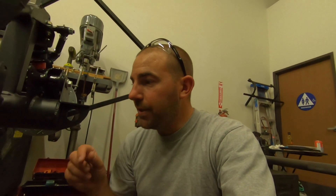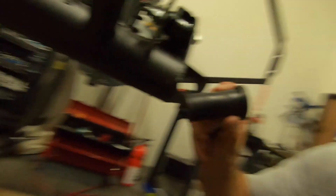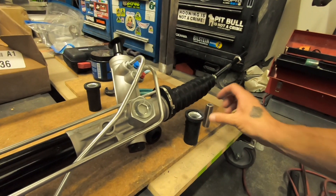My donor is a 96 Mustang GT. What they don't tell you is that this rack is from an 87-93 Mustang GT. I only know that because I ordered tie rods for a 96 and they came and didn't fit. The other issue: when I got it, I tried to put the spacer — which comes in the kit along with a bolt and nut — through the bushing that was in the rack, and as you can see, the spacer does not go in there.